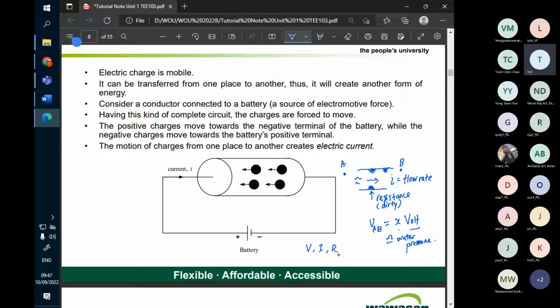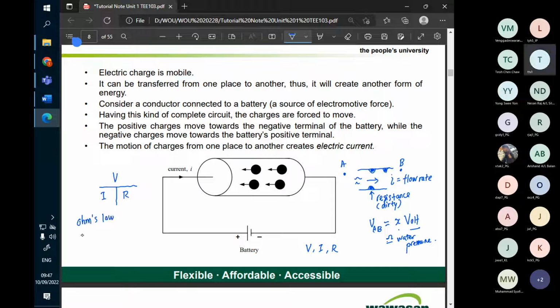Okay, but I prefer to view it this way. You just put the V on the top, you put the I here, R here. Then you draw a divider between them. And then from here, you can easily obtain Ohm's law. This we call Ohm's law. Later on, you can see this.